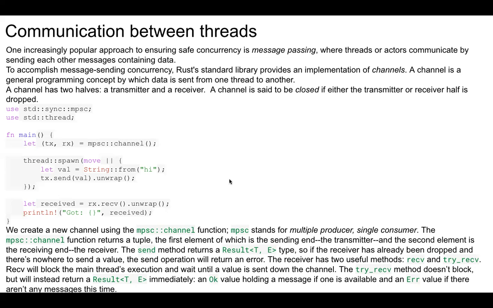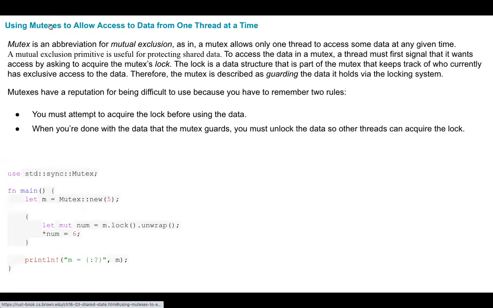Today, we are going to look at another, more primitive way of communicating using mutexes. A mutex allows access to data from one thread at a time. You have a piece of data, any piece of information, which multiple threads need to have access to. But by definition, mutexes only allow one thread at a time to access their value so that you don't accidentally overwrite the existing value.